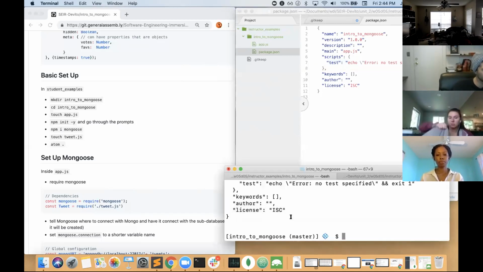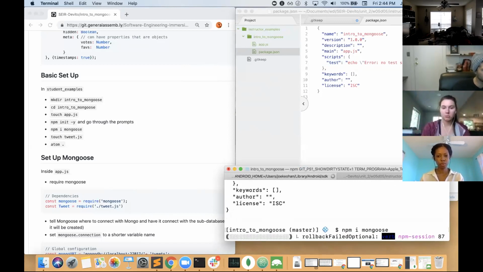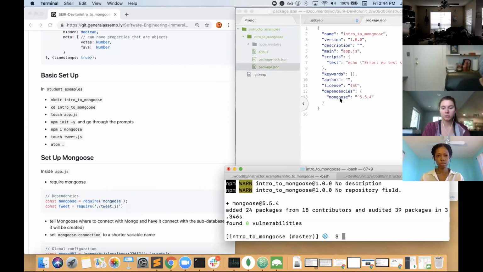So cool, I'm going to go back down here. I'm going to now npm install mongoose, okay? By installing that, we'll soon see it here, mongoose version 5.5.4. Awesome, it's there.